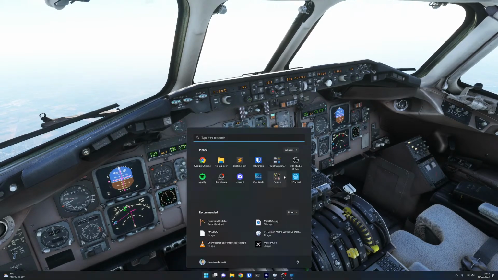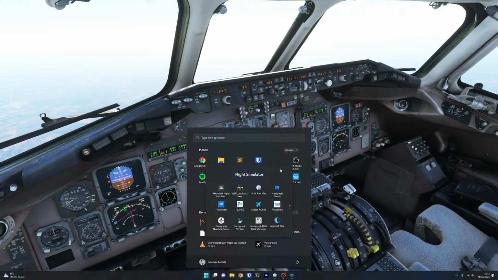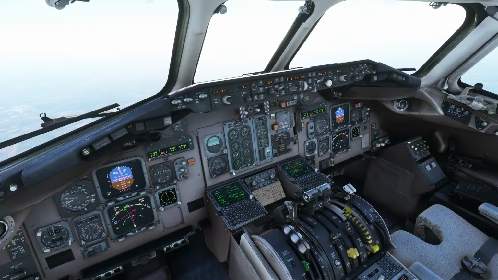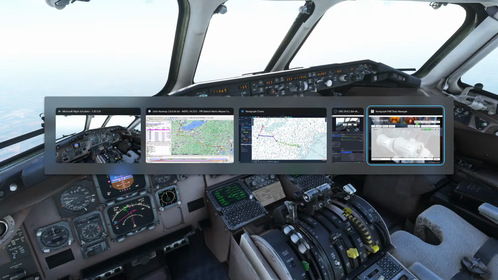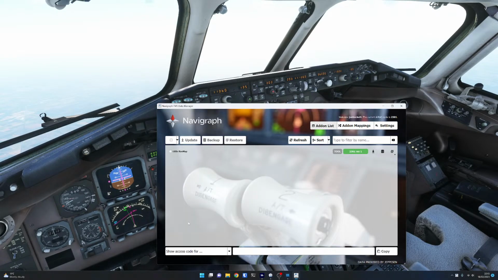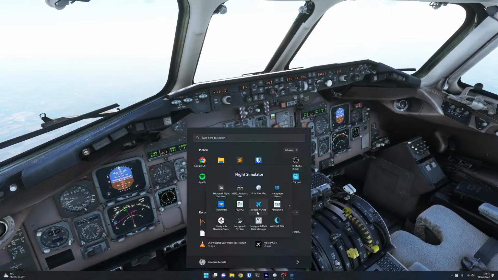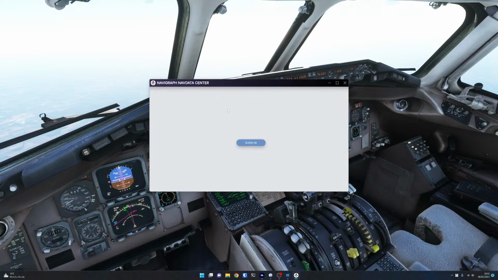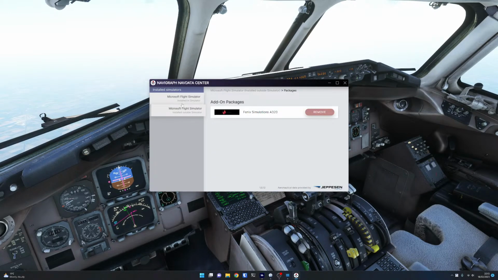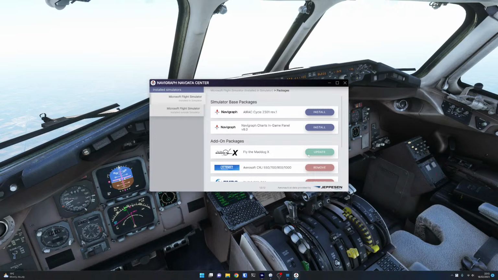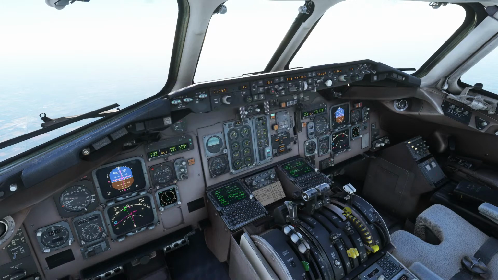Just to show you that, I think I can show you this while it's running without doing too much damage. If we go to the FMS data manager, I think it's in the older program, we'll say yes, you can run, and it will pop up with a bit of luck. It's running in the background for some bizarre reason. Okay, it's not this one, it's the other one. Navigraph Data Center. So in the external, there we go, Fly the Mad Dog has got the update. I'm not going to do it while it's running, obviously, because it'll bust it.